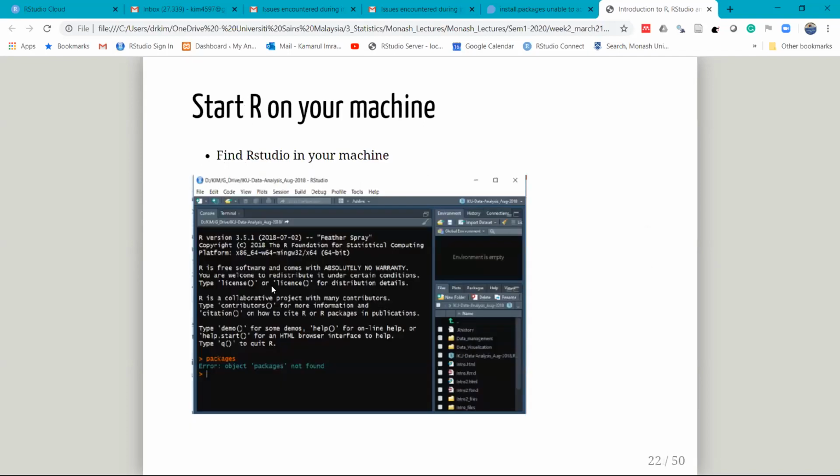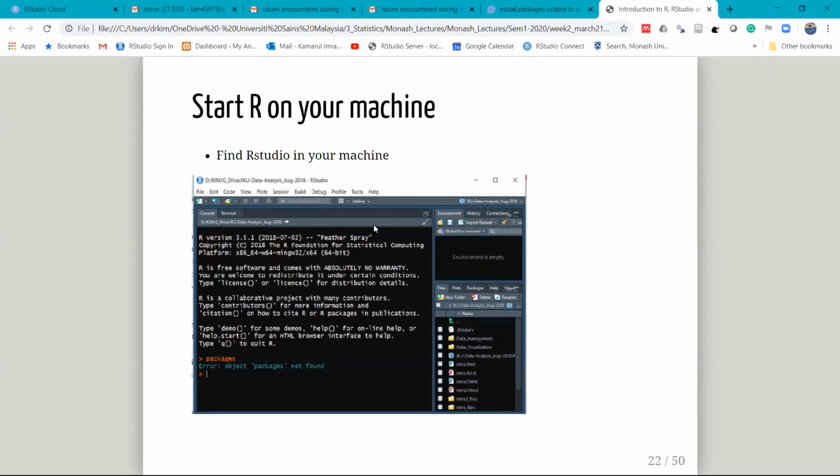If you are using RStudio on your laptop, go and find the start menu and search for RStudio and click on it, and RStudio will open up.